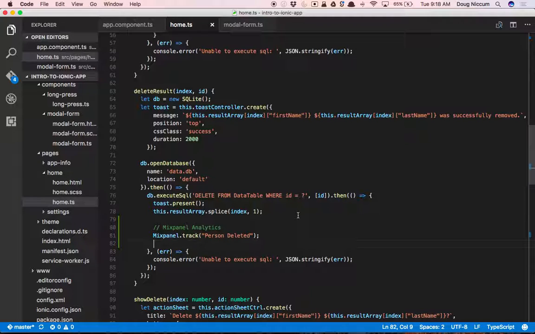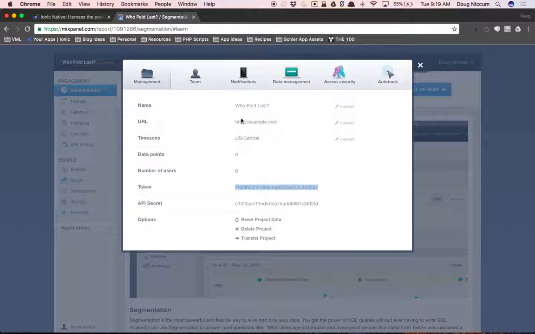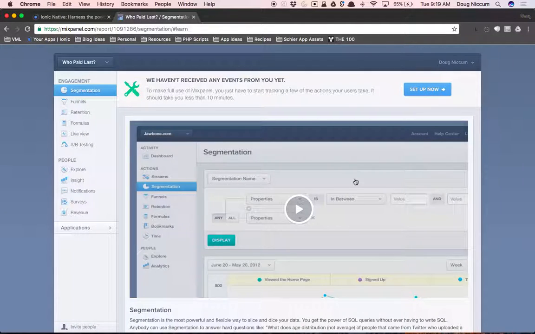And now we have successfully integrated Mixpanel into our application. So now what you just need to do is create a brand new build of your application. And as soon as it boots up and you start interacting with the application, you will begin to see results popping up within this segmentation screen. All right, thanks for watching.